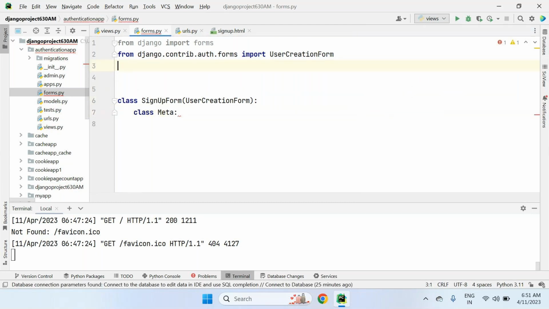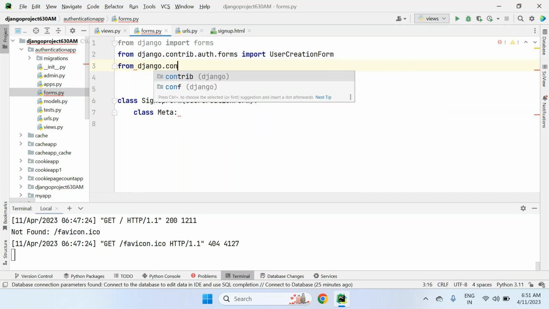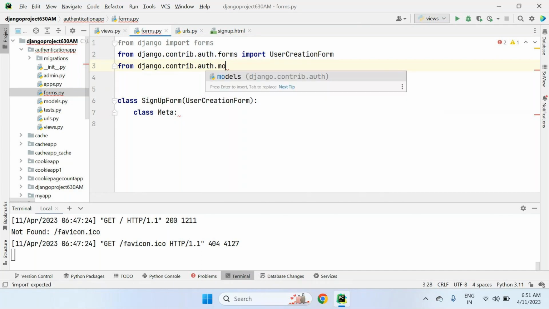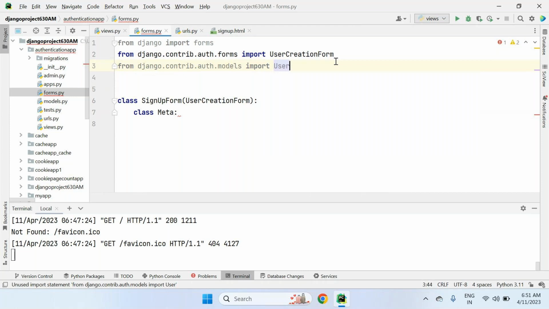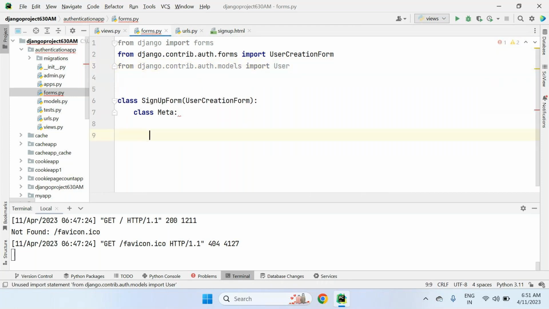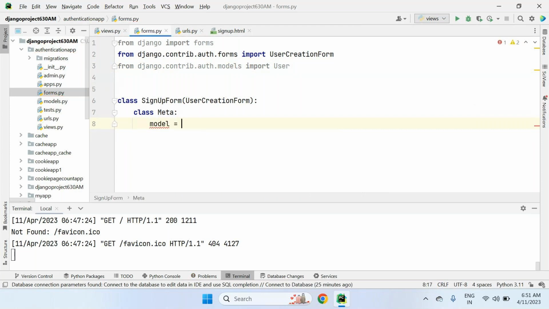Again, from django.contrib.auth.models import what model? User model. So I need to create my own sign up form based on the model User. That's what I'm preparing. Model equals to what model? User model.